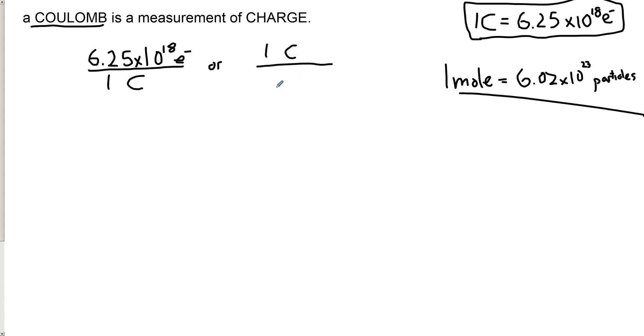So there's two ways of thinking about a unit conversion. Like you could say, how many centimeters are there in a meter? Or you could say, how many meters are there in a centimeter? You can go in both directions. Same deal here. We can say, how many electrons are there in a coulomb? We could also say, how many coulombs are there in an electron?